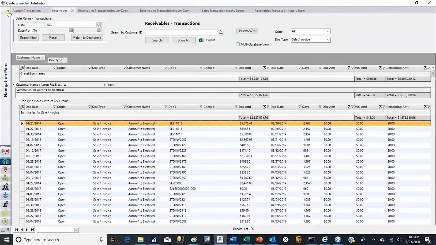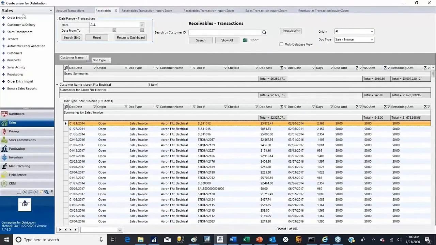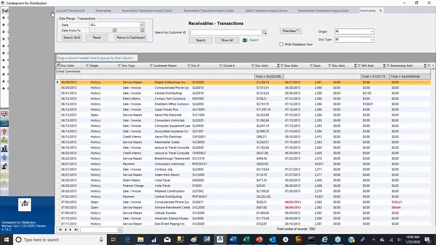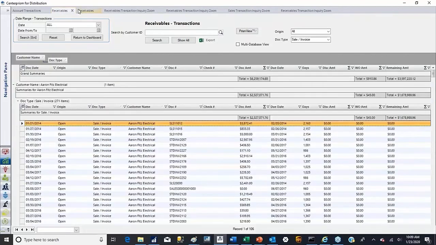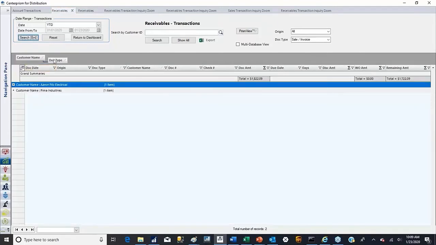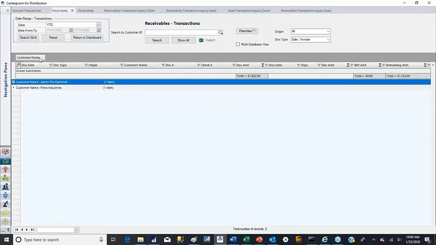The other thing we do is where we do the comparatives. So let's say I want to do year-to-year comparisons. What I'm doing is I'm clicking on receivables. And what I'm seeing here is the ability to look at 2 different years simultaneously. So let me grab this view and move it down. I'm moving it down next to this. So we got this view and this view. So maybe I want to look at a year-to-date on one view, and I'll grab these down so we can kind of see what I'm doing.